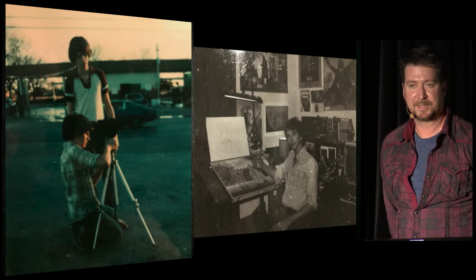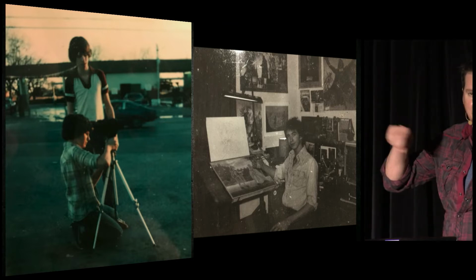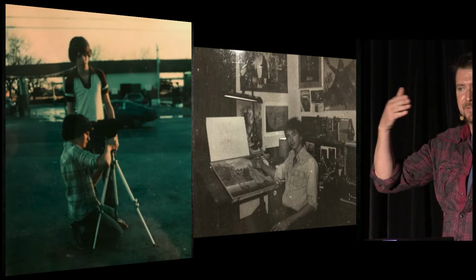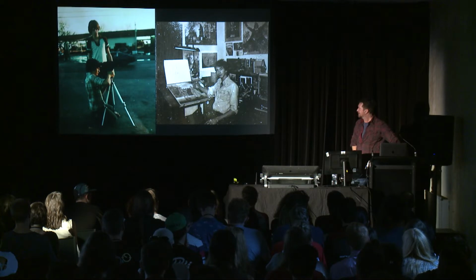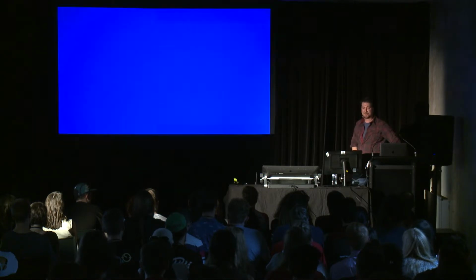On a little Super 8, I was able to rewind it and do some interesting effects by putting tape on one side, shooting a building, and then putting tape on the bottom where the building ended and had the roof, and peeling it off and doing some weird creature running around on top of it. That was the kind of technology way back then, but it was actually very exciting.